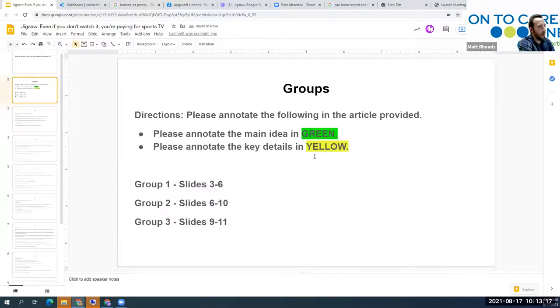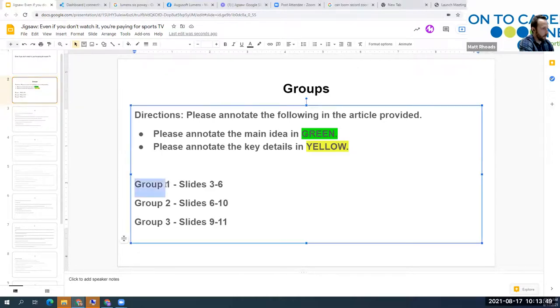So when it's time, after you model the instructions and model how to complete the activity as a scaffold, you'll go to breakout rooms. So you'll create the breakout rooms and you can either tell the students what group they're going to be in, or let the participants choose the room. So maybe you have another slide that shows the list of students' names and where they're going to go, or you can just assign manually to what slides you want them to go to.